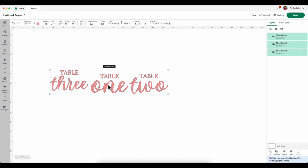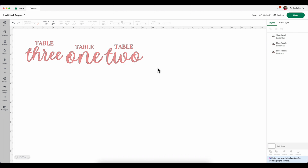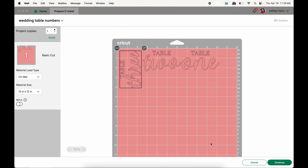Now, if you wanted to, you could change this over to the color of vinyl that you're going to be using. I'm just going to keep it pink because it really doesn't matter at the end of the day. When you're done doing that, you want to make sure and save your work, and then you just want to press make.